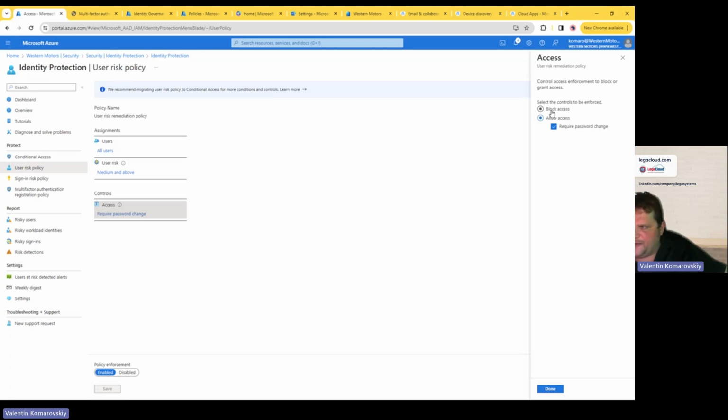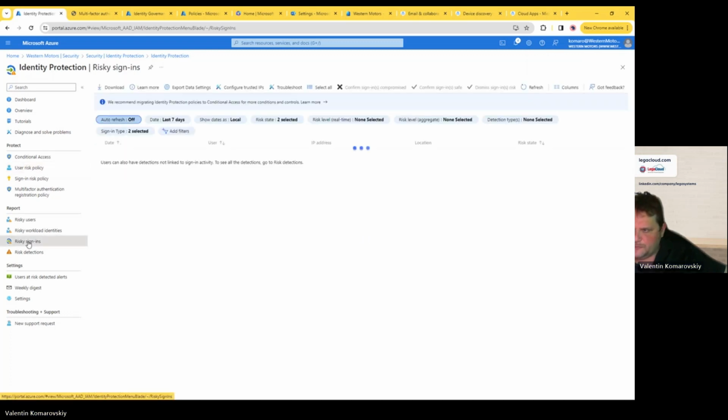So some organizations do that, and they're proactively contacting users and asking, hey, did you travel to Bangladesh, or did you try changing your password on an unknown device? So whatever caused that condition. And then you can see the risky sign-ins here also in the risky sign-ins report.